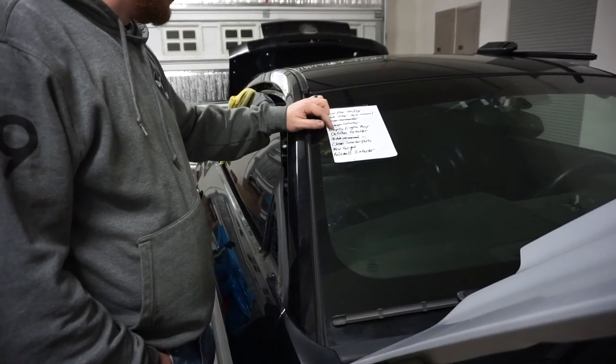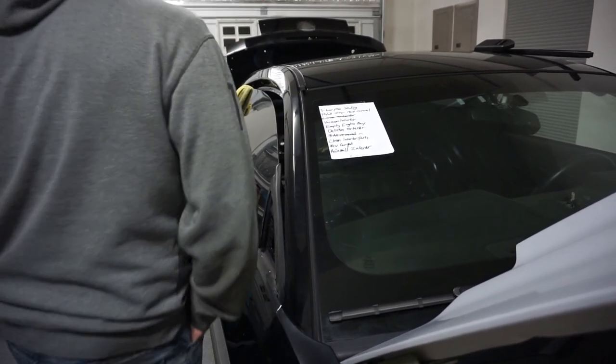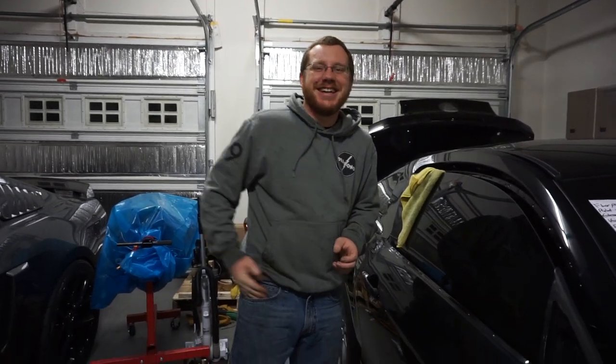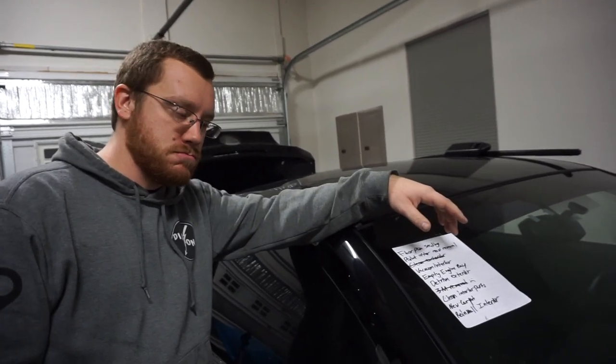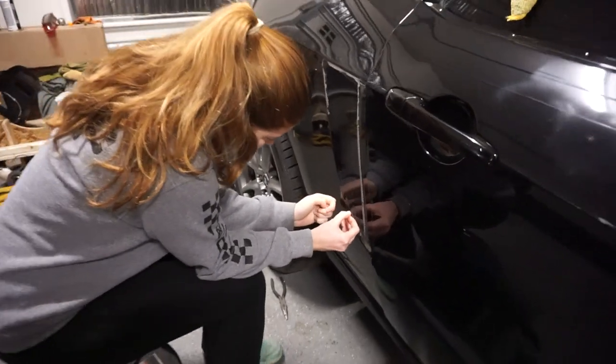The engine bay still needs to be done and the exterior detrimming for the most part is already done. We need to pull the side scoops off — which involves more 3M. Got the side hoops off and Melissa's working on getting all the 3M there. I need to tackle the trunk — clean up some surface rust and fix the wire on the fuel pump from where they had tapped in for a fuel pump booster. Otherwise it's not too bad back here.